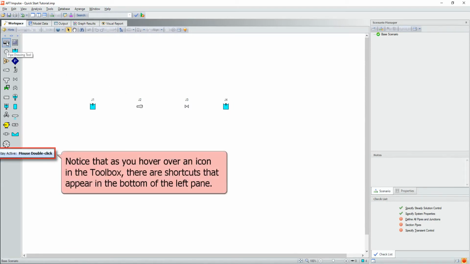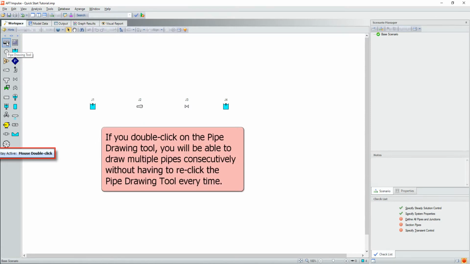Notice that as you hover over an icon in the toolbox, there are shortcuts that appear in the bottom of the left pane. If you double-click the pipe drawing tool, you'll be able to draw multiple pipes consecutively without having to re-click the pipe drawing tool every time.